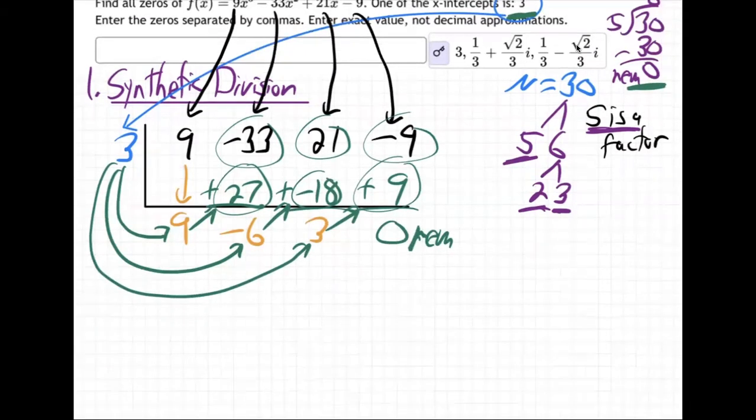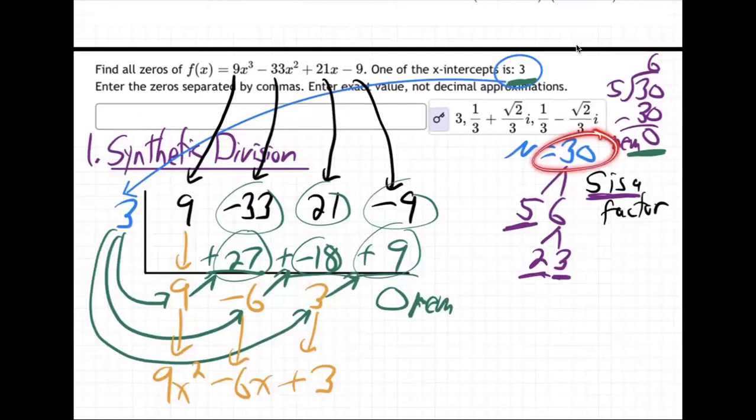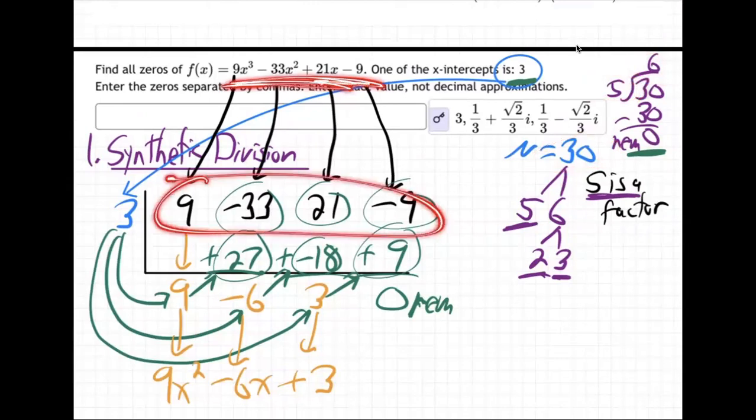Okay, so now we take the answer we got, and this is going to be 3x squared minus 6x plus 3. Why did I start at x squared? Well, because we divided it. Whenever you divide something, you get smaller. Like we took the 30, we divided by 5, and you get 6, you get something smaller. So we took the x cubed, even though we were just writing the numbers, it was really x cubed. And this was x squared, on down you go. And we divided it.